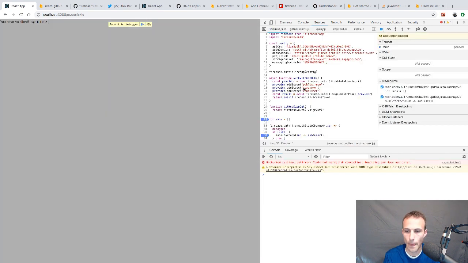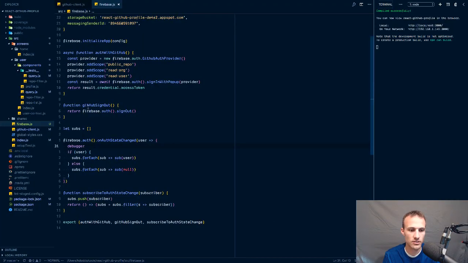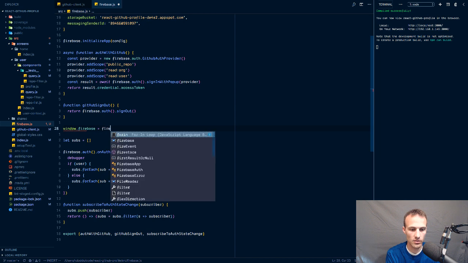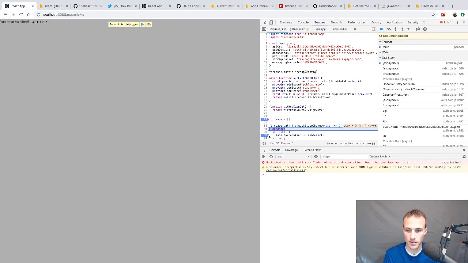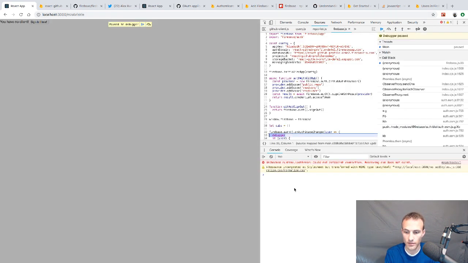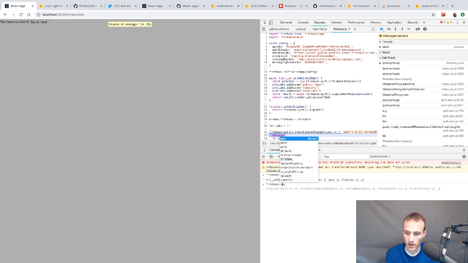Refresh. You know what I'm going to do? Let's just do this. I'm going to say window.firebase equals Firebase. Thank you. Okay, so then if I go Firebase, it exists, hooray, auth.